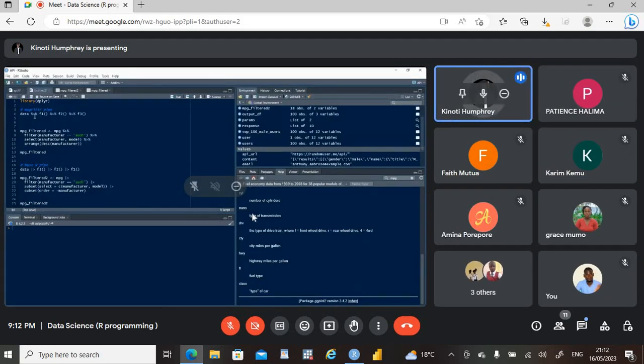As Ali was explaining, I was just trying to do an overview of the pipe operator. There are two pipe operators. There is the magrittr pipe, from the magrittr package. The magrittr package is inside the dplyr package. If you load the dplyr package, magrittr is automatically loaded. And this is how it works.